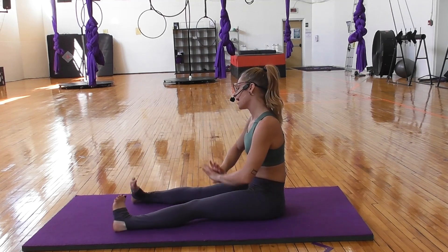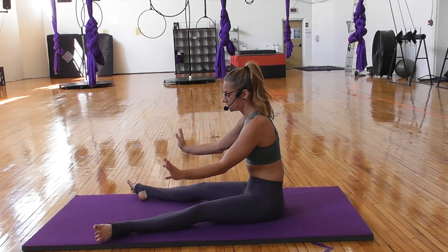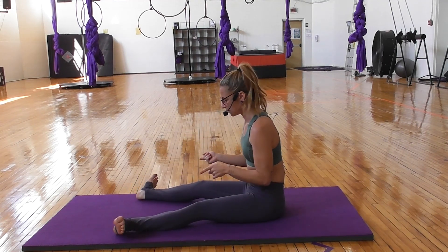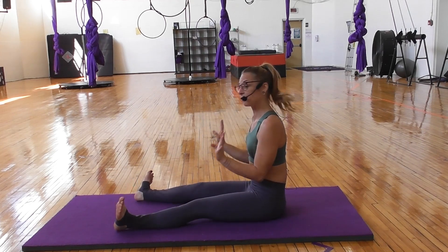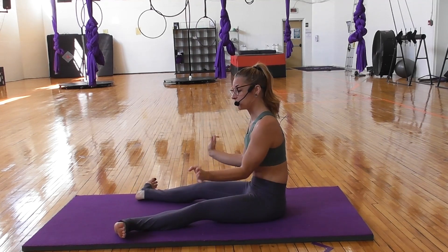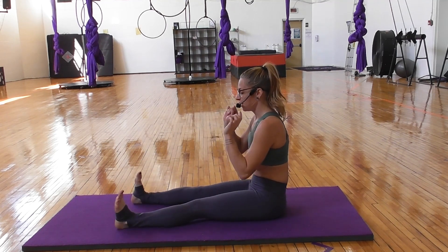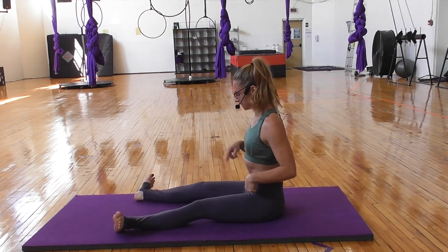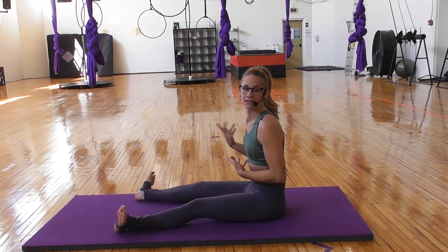Let's change directions — external rotation first. So opening first, knees are open, hips are open. Push through the balls of your foot. Internally rotate, and then flex it all the way back towards your face. Keep that rotation going. Are you able to add a little bit more with how the foot is functioning? As you are rotating that ankle, are you able to understand how maybe you push the middle section of your foot, the top, and then the toes push all the way open? Once you've connected with your foot, are you able to connect with your hips? Keeping that nice tall position and opening from the hip — does something feel stuck? Does something feel stabby? And what is that?